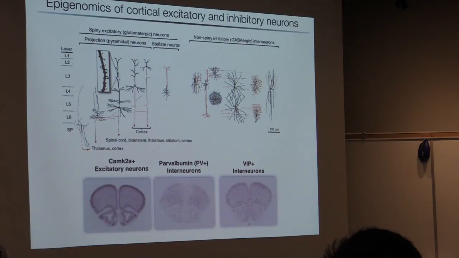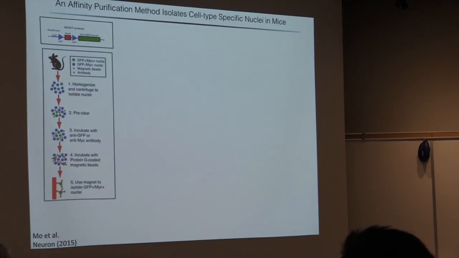And so Alyssa used three different contexts to drive that expression. She used CAMK, which marks excitatory neurons. And then she used the regulatory sequences for two different classes of interneurons, these fast spiking interneurons called parvalbumin expressing interneurons, and then these VIP neurons. And you can see their in situ patterns here. The excitatory neurons are about 50% of the cells that are neurons, and then these other guys are more like 5 and 1.5%. So small, very difficult to measure.